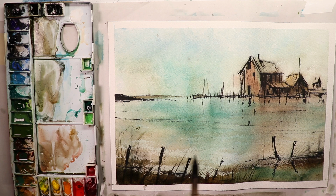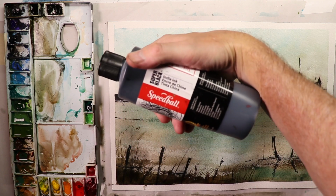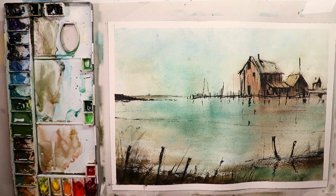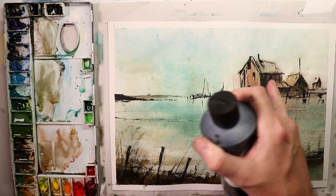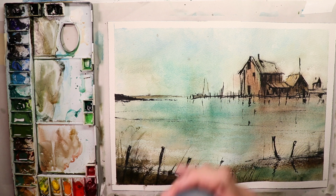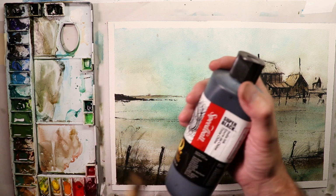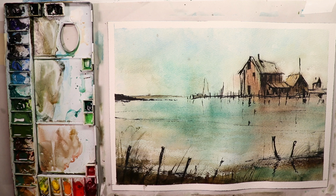You get those beautiful darks in there with your black ink. We used again the Speedball super black Speedball ink, India ink. And you can do any style. You can do landscapes with this. You can do boats, figures, cityscapes, whatever painting you want to do. You can just take the black ink, get it on your composition, and then you go over the top with your watercolor washes, and you just have a gorgeous painting.